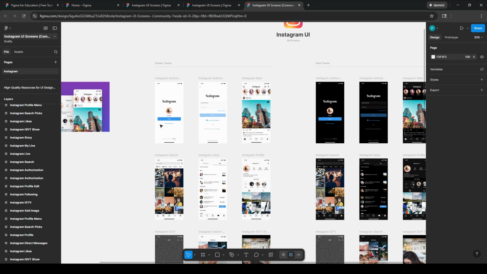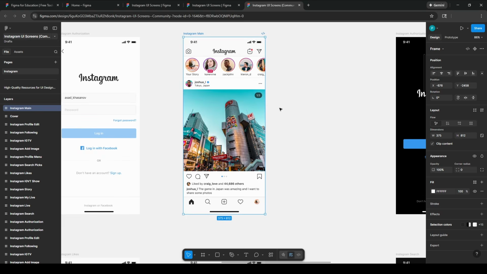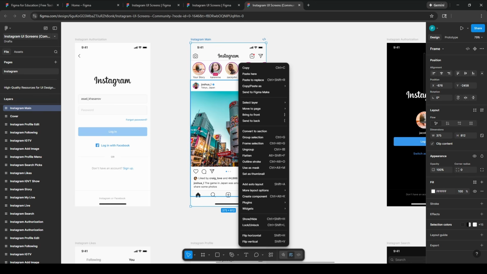I know it's super confusing if you've never done any design before, but all you need to do is find the one that you want, say the Instagram main, and then how do we actually export this? Something that Bricks told us we can do is we can actually just copy this and then copy as SVG, and that'll take everything that can be an SVG, turn it into an SVG, and you can copy and paste that into Affinity, but it doesn't give you editable text and you need to replace it that way.